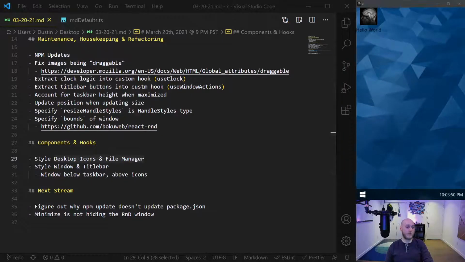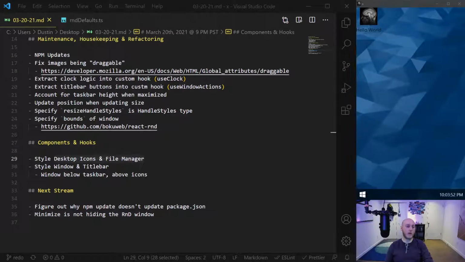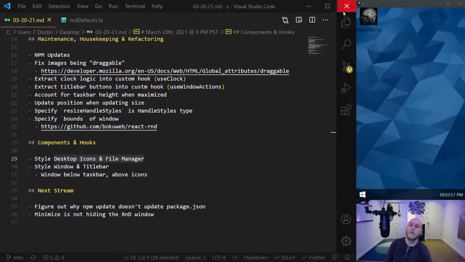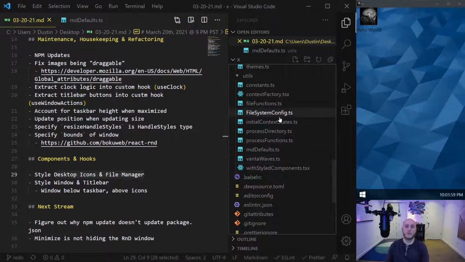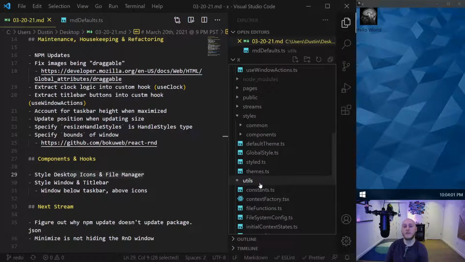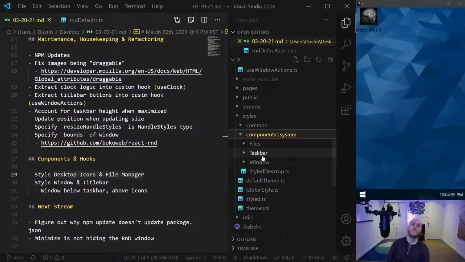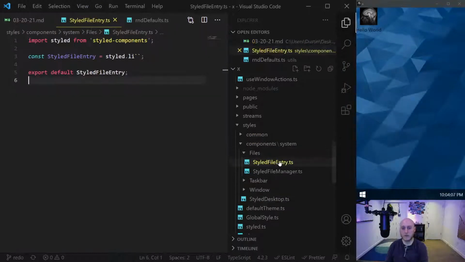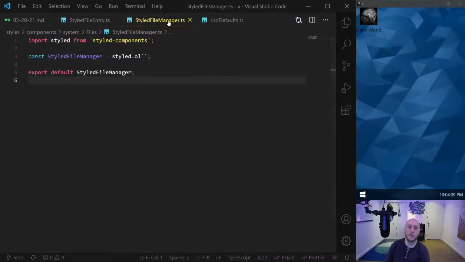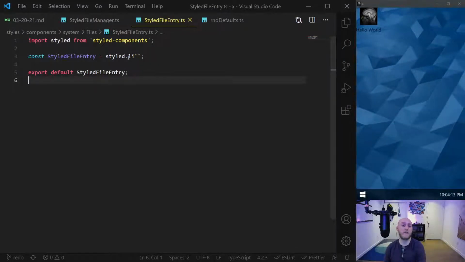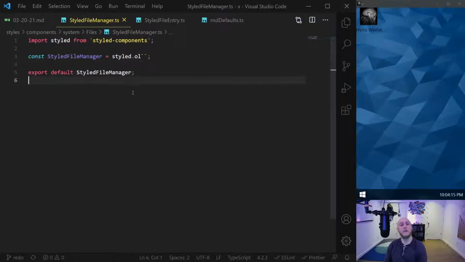So I'm going to go through the styles, and we're going to go through the grid styling too. So let's start there, because we have this file manager, and inside it we have a file entry, which is the hello world icon that you're seeing. Where is it here? Files. So there's the file entry, there's the file manager. So you see we got nothing right now. So the file manager is an organized list, and the file entry is a list item.